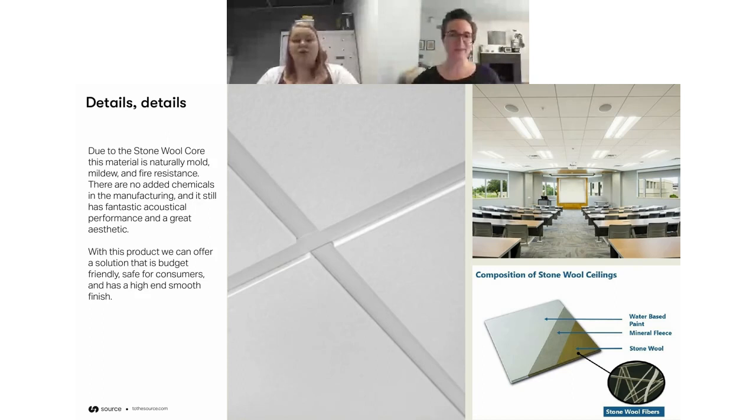The biggest draw to stone wool, in my opinion, is durability. This product is way more durable than a fiberglass. Fiberglass, you cut it and it limps out of the system. There are a lot of projects, like in a school setting, where they have to remove the ceiling tile to get into the electrical or the plumbing up in the plenum. The fiberglass over time will limp out of the grid. And the mineral fiber is really brittle and it'll break, so you have to be really careful when handling it, as opposed to the stone wool, which has way more durability in both aspects. It's not so flimsy that it's going to limp, but it's not so hard that it's going to break off and not be usable.